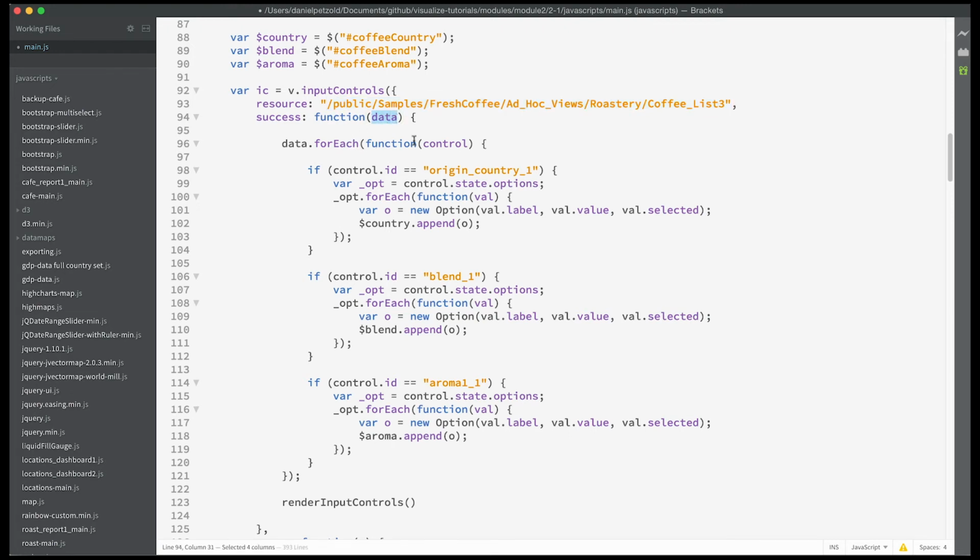By passing the control in our for each loop, we can step through each filter or control ID, passing both all available values as well as telling the application if that value is already selected. This can then be used to append to any one of your application's input controls.